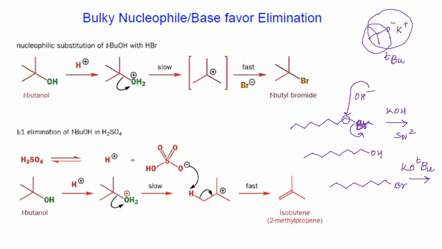Okay, so when you are having this bulky group, you cannot expect an SN2 reaction because this is a bulky nucleophile that we are having. So this bulky nucleophile cannot approach this reaction center and displace this bromine. Instead, it will be attacking the neighboring hydrogen atom of the neighboring group.